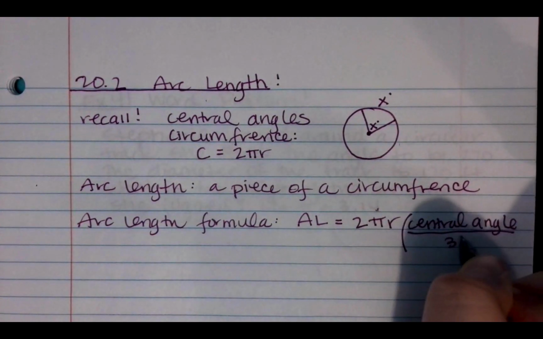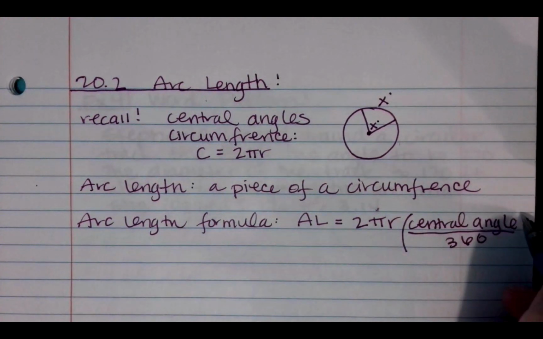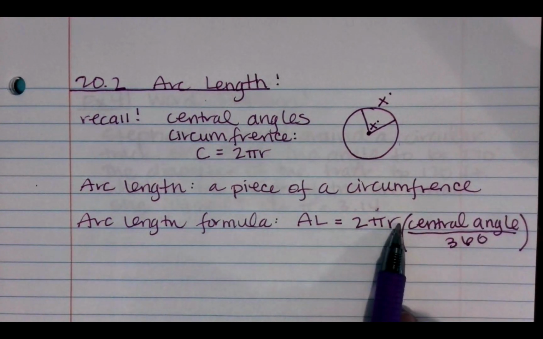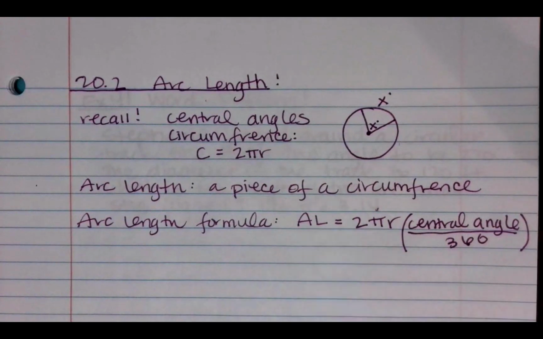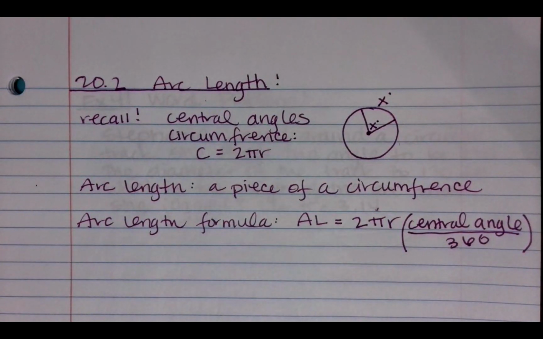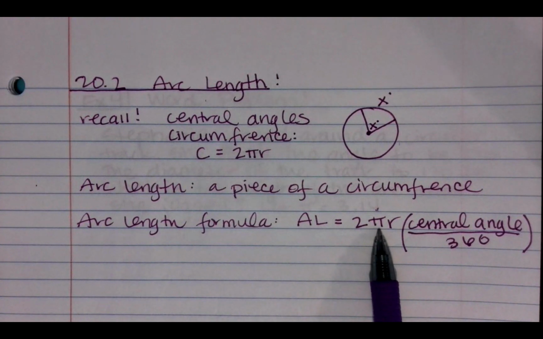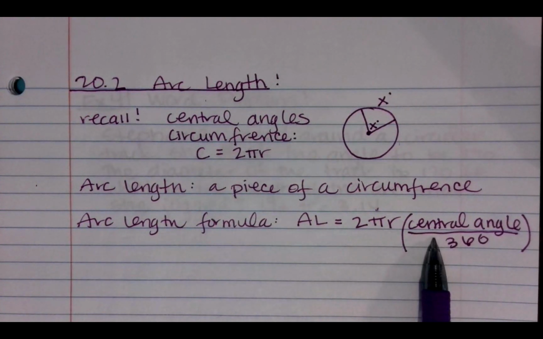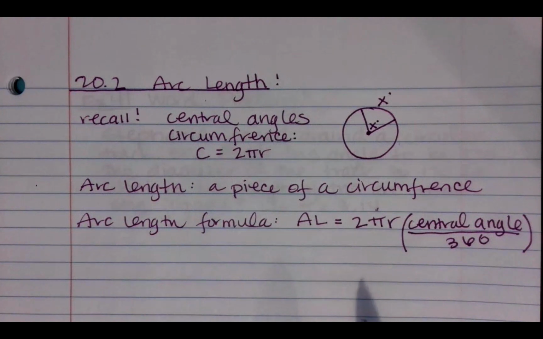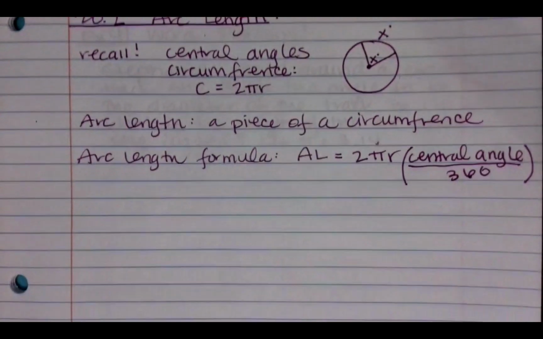divided by 360. So we can kind of see that we're going to need our calculator to multiply these guys together, do some fraction work. Like I said, some answers are going to be decimals, some are going to be fractions. Some you're going to leave pi the way it is, and you'll work with all the numbers around it, and then slap pi onto your final answer. With other ones, we're going to let pi equal 3.14, and it'll be just a decimal answer. So it just depends on the problem. Okay, so let's see this at work here.